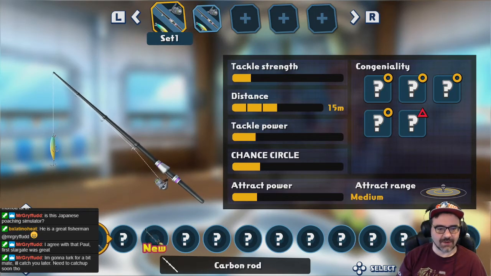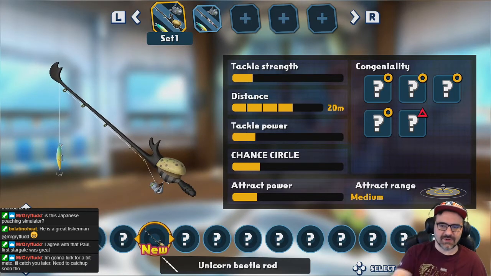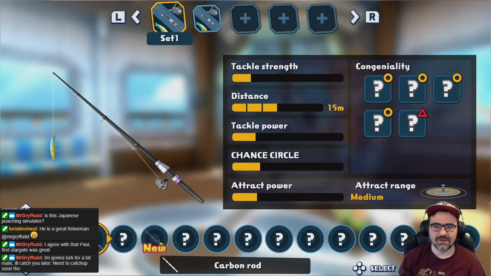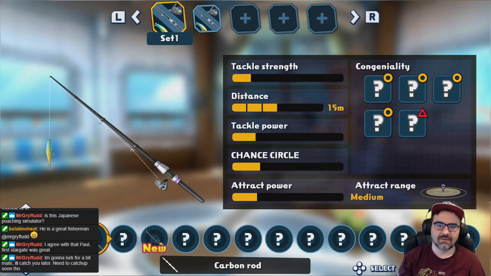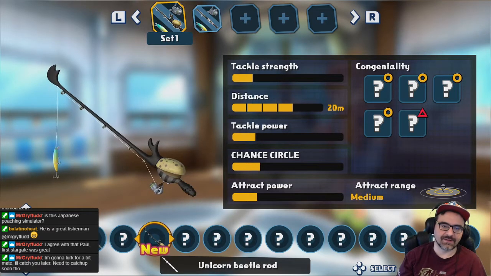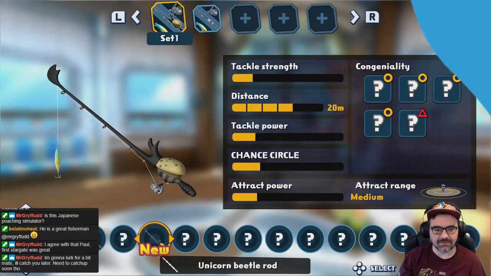Let's change to my cool rod. Unicorn beetle rod. What does that up there mean? Distance 20. So this one has stronger tackle and distance slightly. Good enough. Yeah, let's change to it. Let's do it.